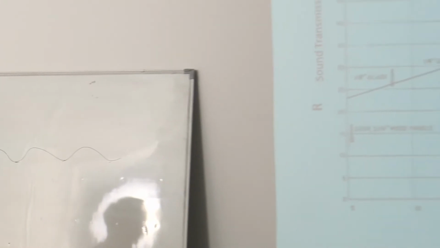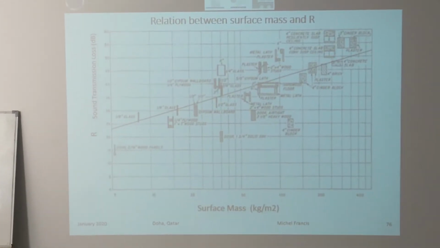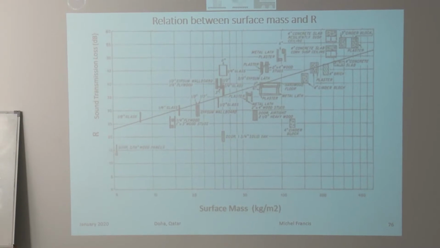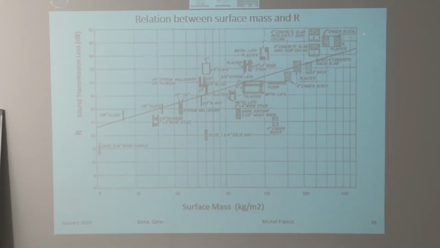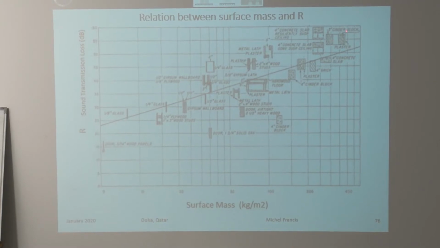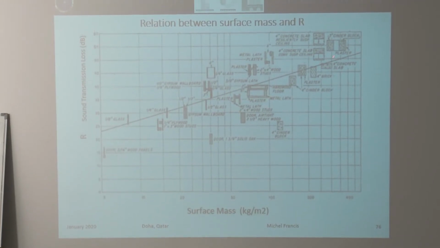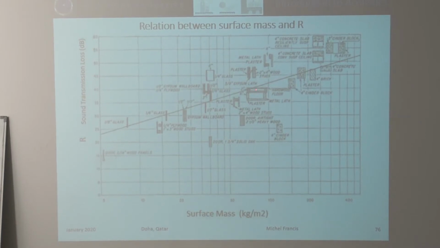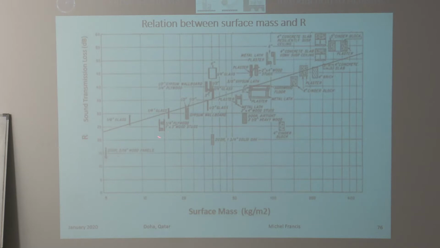Different materials will exhibit different reductions under the mass law, and you can see in this graph you have assemblies here. For example, we have cinder block and plaster, concrete, another type of concrete assembly, doors, and plywood with alternating studs. As I told you, they don't touch each other. So there's a lot of things here, and it will give you different ratings for the sound reduction according to the mass per square meter, in kilograms per square meter.